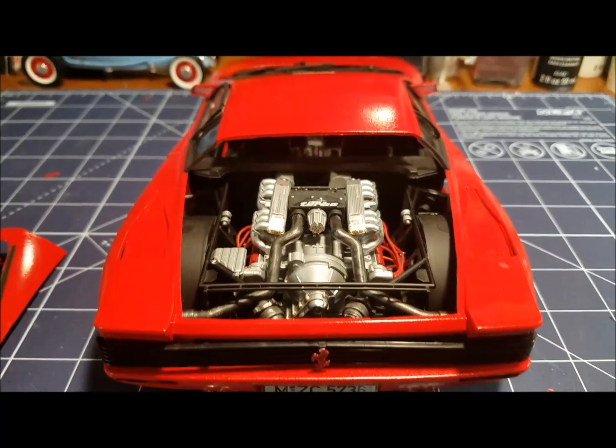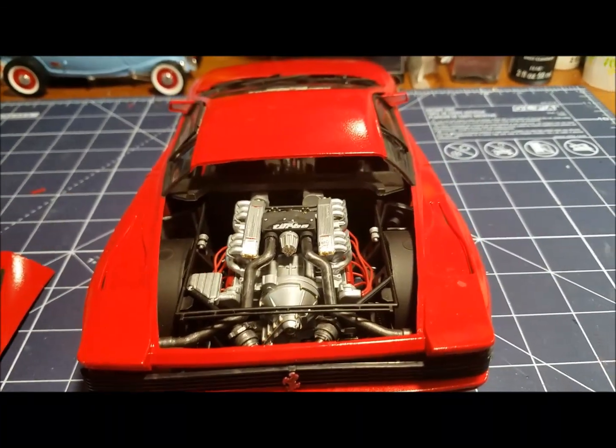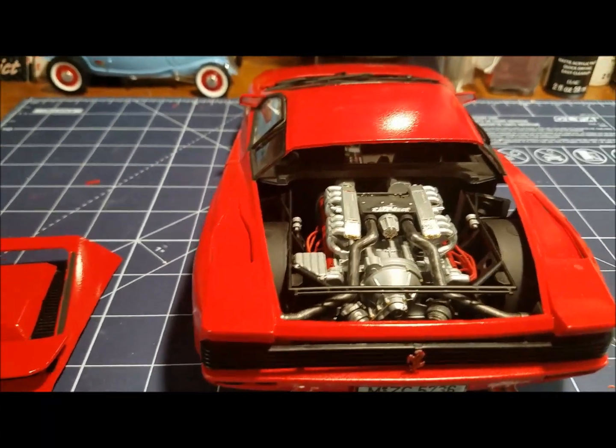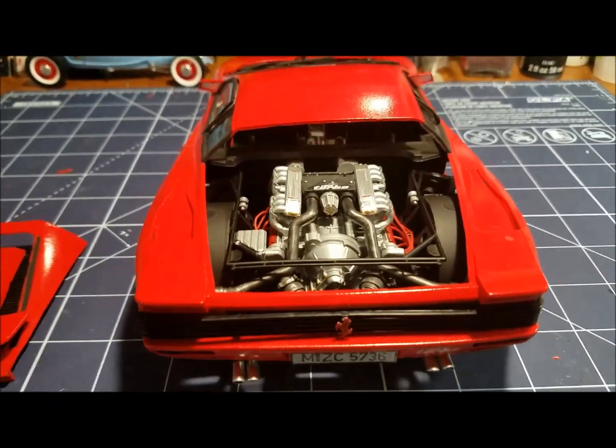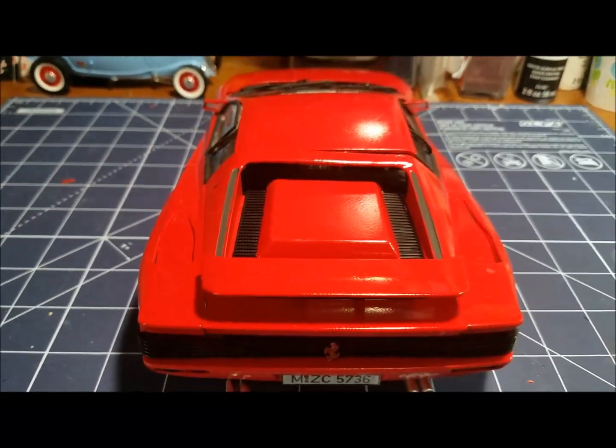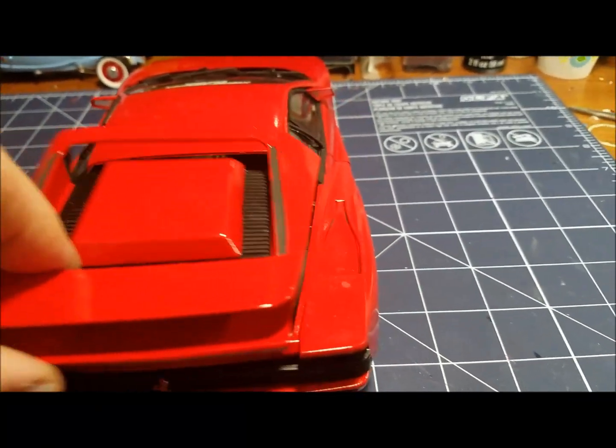Even if this car wasn't warped, I don't even see how it would go in there. I tried test fitting and I tried everything. Couldn't even get it to work, so I just left it out. So with this on here, you're not even going to know, other than the thing being warped.